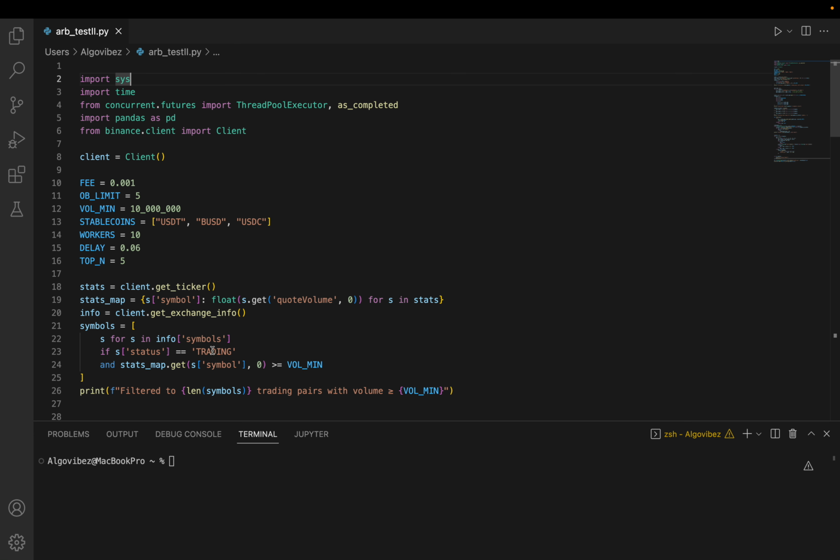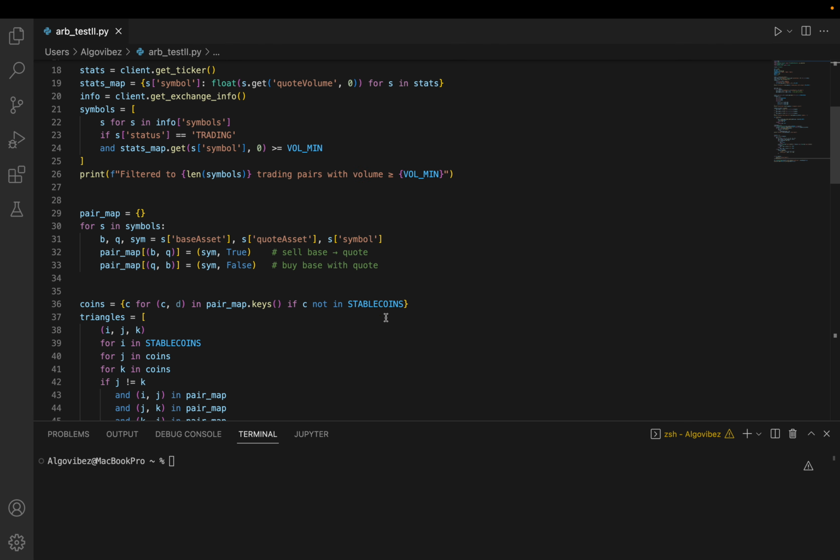Nothing more than that. In the end, you're getting feedback here: you are considering X trading pairs with volume over 10 million. That's the first block. So with that, you have a list of symbols which are trading and which are above the volume limit. First step done.